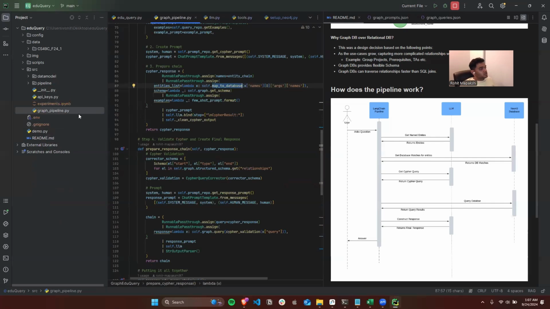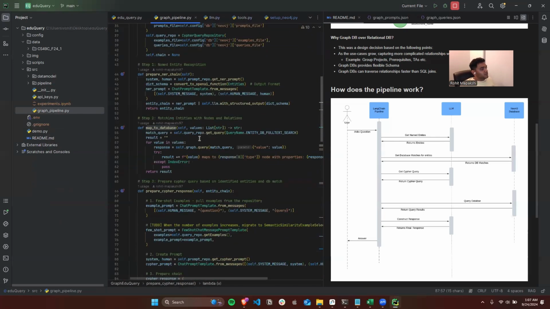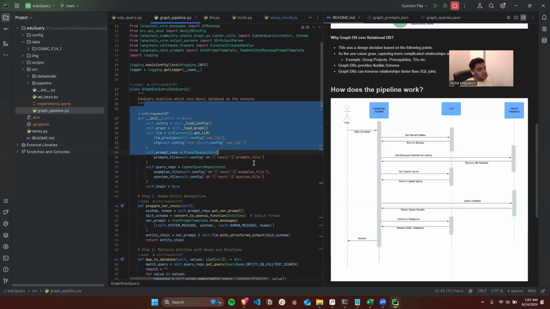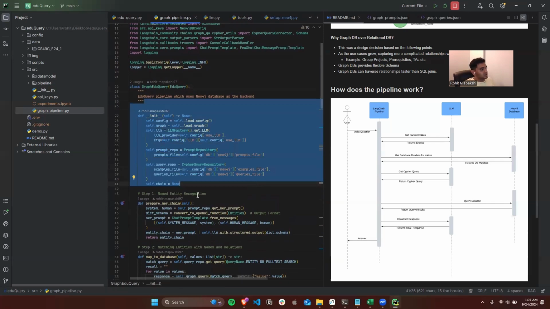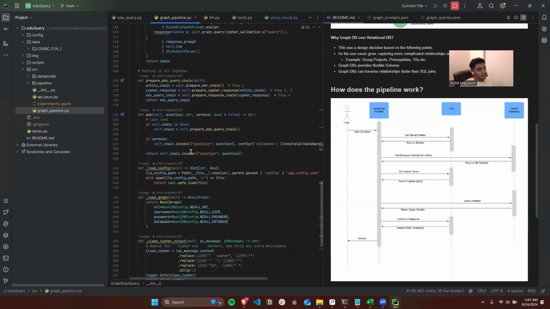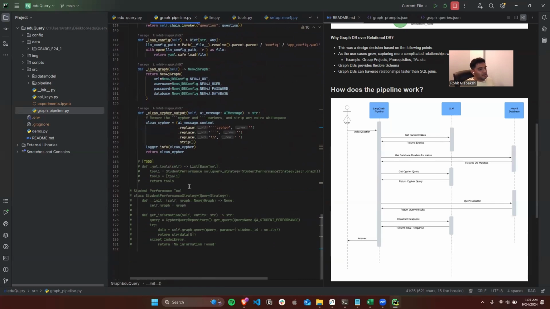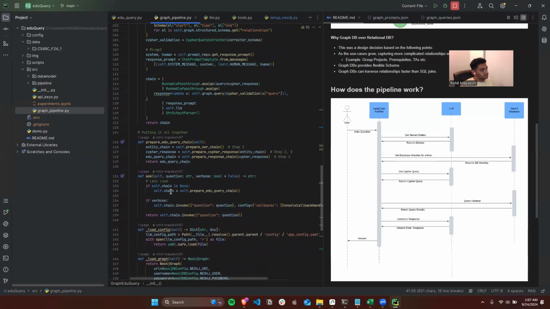So the graph pipeline is basically an implementation of the abstract class we just discussed. Since this is a graph pipeline, we can directly load only graph related things here and then implement the actual functionality behind the pipeline. Let's see the implementation in more detail now.